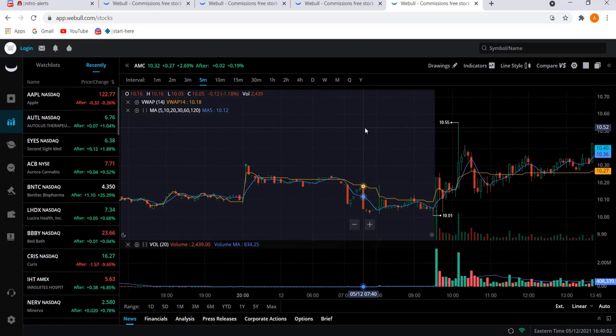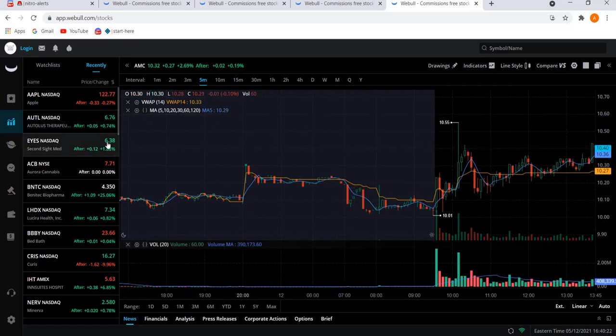So, to start off, I want to say one thing: the Webull VWAP that I'm using is going to be a little bit different from other brokers, but the overall function is going to be the same. So, don't worry if it's a little bit different by like 2 or 3 cents. If you guys are looking at a different number than me, don't worry about that.